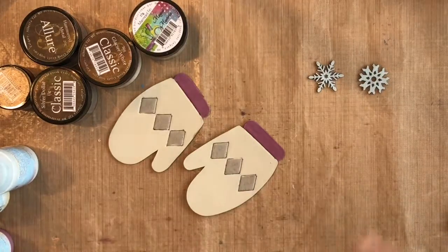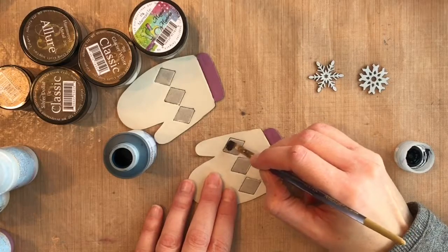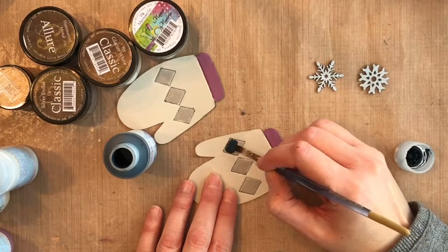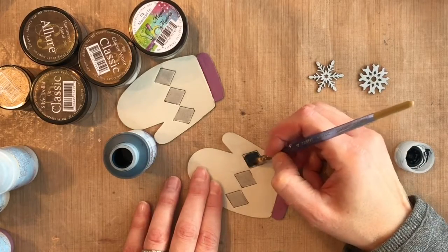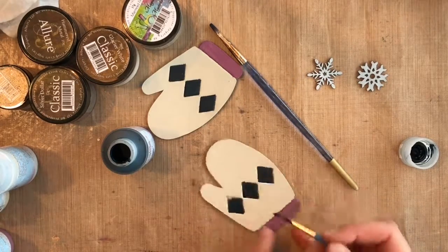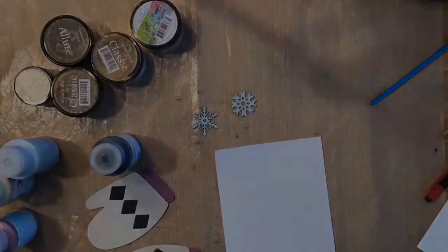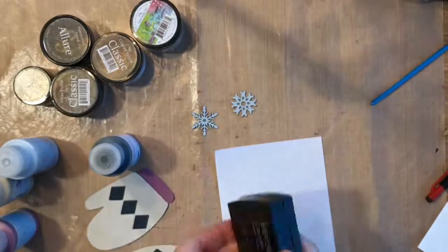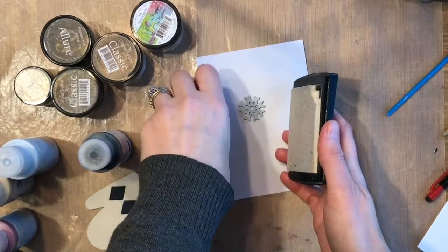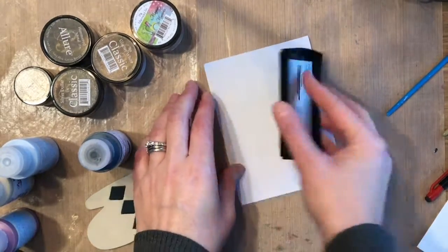So now I am taking the darker blue and I'm doing the little inside of the mittens, painting those, and I start out with a larger paintbrush, but then I end up finishing with the small paintbrush just to get in those edges. And I'm grabbing my Versamark ink pad and I'm inking these snowflakes.